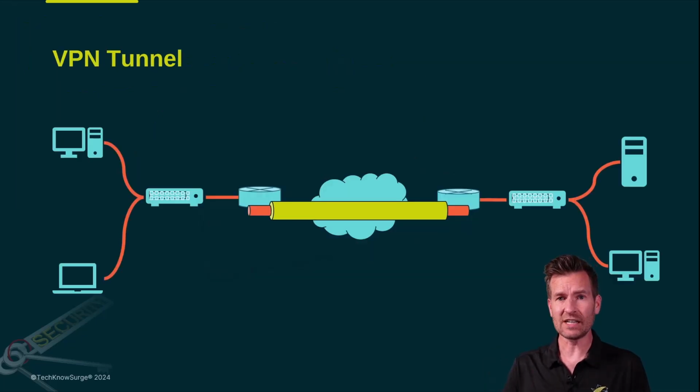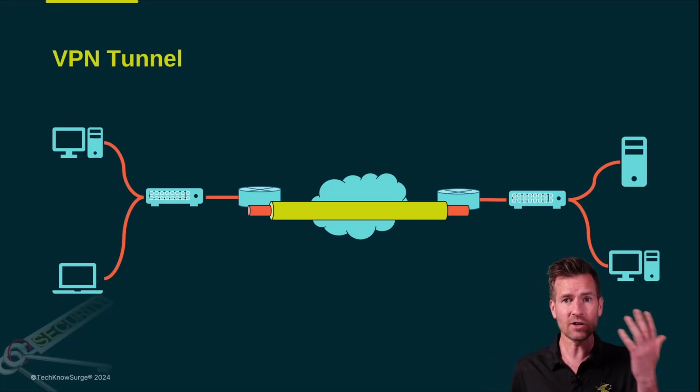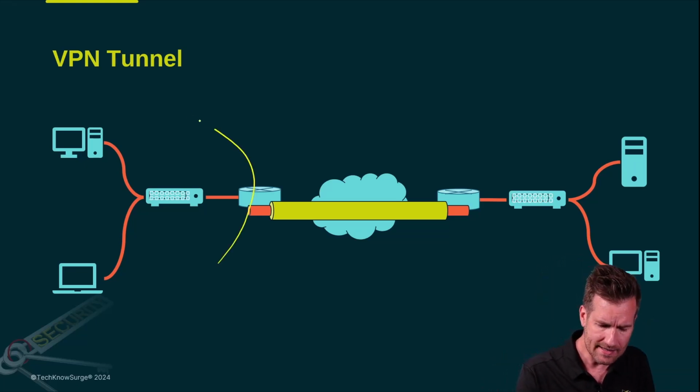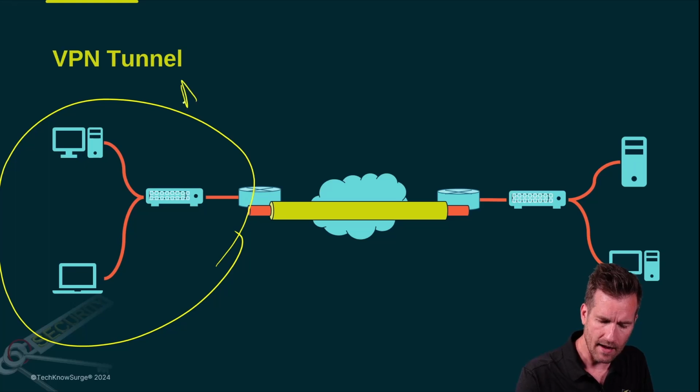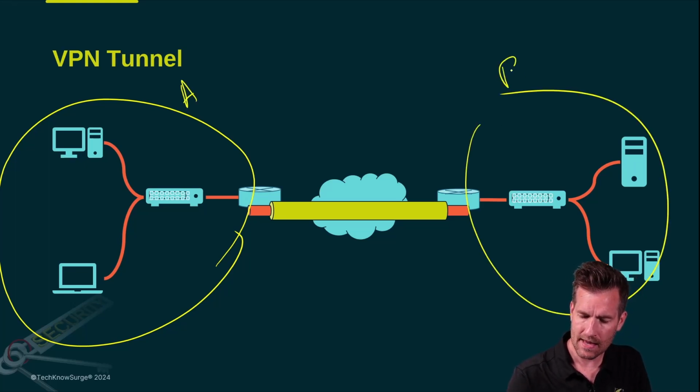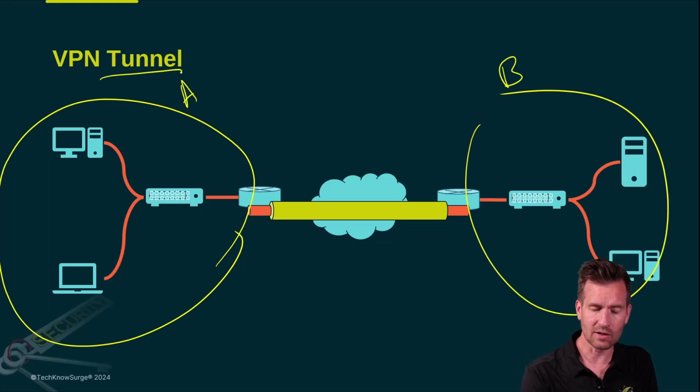Transport layer security can be used to secure our communication. It's used in a lot of different situations, but one of them is connecting to websites. However, that's not the only scenario out there. There are times when we have a company network and we want to interconnect different sites. So in this example, let's say we have a site A and a site B, and we want to create a tunnel between them.